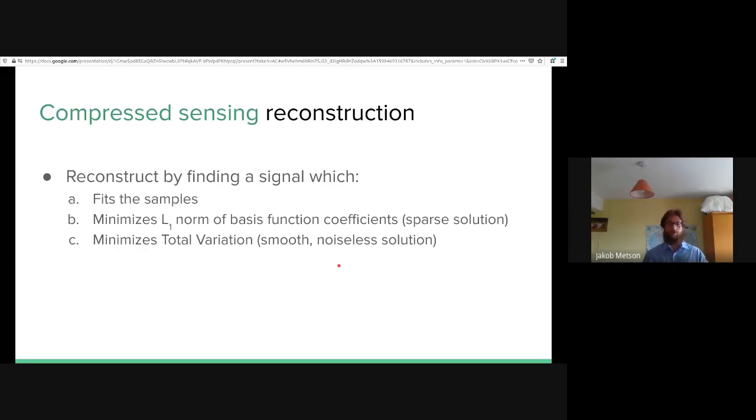It tries to find the signal to construct our image which, number one, fits the samples we've taken. Number two, we transform our pixel data into a different space, using different basis functions, and we hope that we transform it to a sparse space. And then we try to minimize the basis function coefficients to give us a sparse solution. The method we use for the microscope also minimizes the total variation, which gives us a smooth solution and reduces the noise.